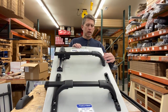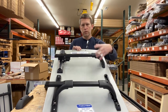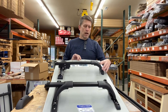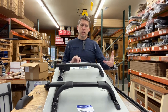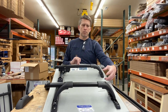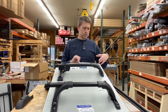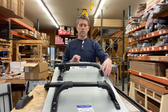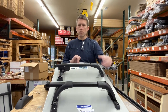Everything we have is manufactured in the United States. The one disadvantage of the pad mount system is that there's no rail, so the crossbar cannot be repositioned. However, if you sometimes need crossbars three feet apart for a bike and other times want maximum spread for a kayak, you can purchase an additional set of feet — two or four — to create a middle point or alternative configuration.